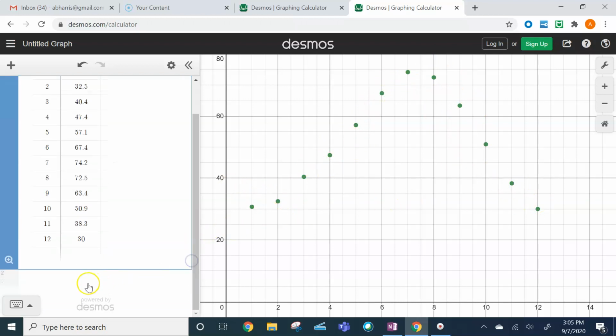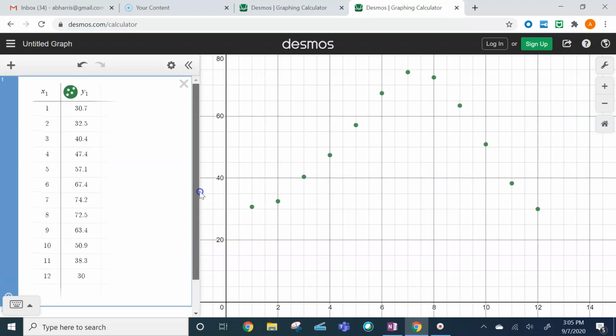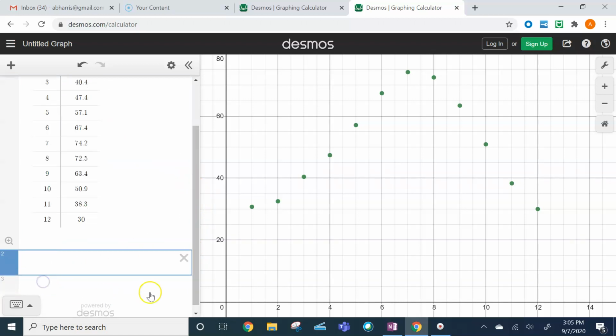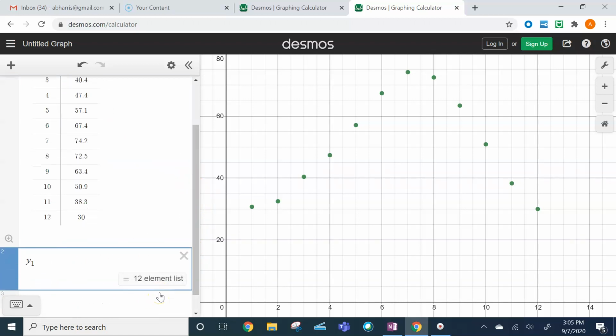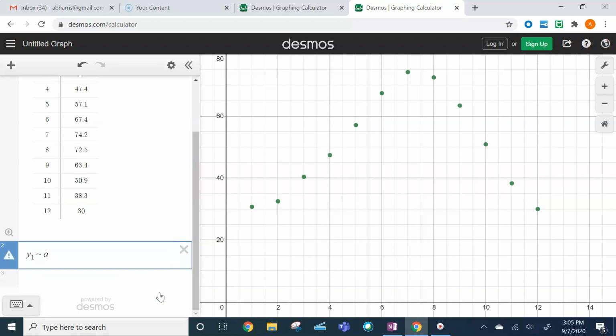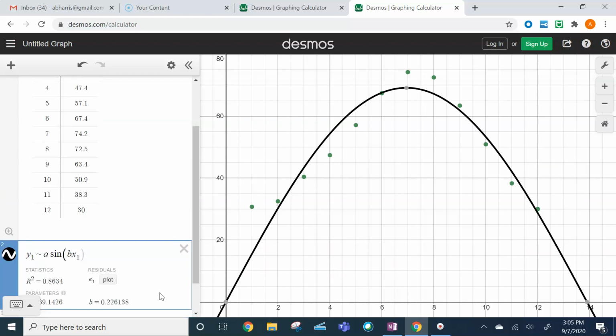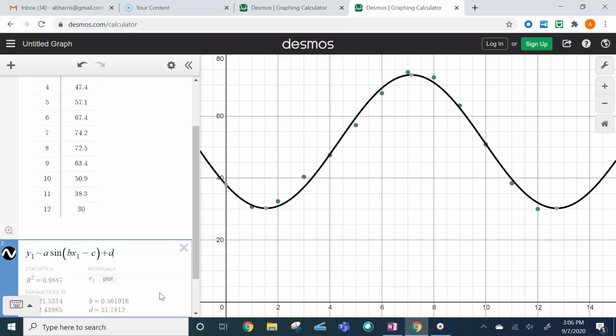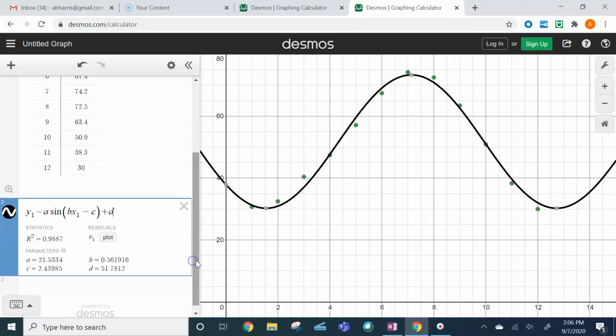So what we're going to do now is say I have my data based on x1, y1. So let this run the algorithm based on y1. So I type y1 tilde a sine of b x1, because I have to have the x1 data, minus c, plus d. And what it does is it finds, using regression analysis, an algorithm in Desmos or whatever calculator you're going to have. You may have slight variances between your software that does this, by the way. But they're all going to be pretty close for your parameters.